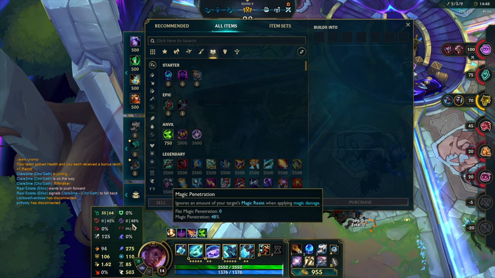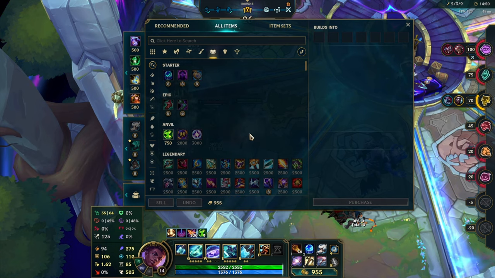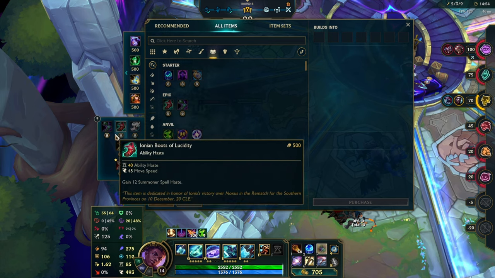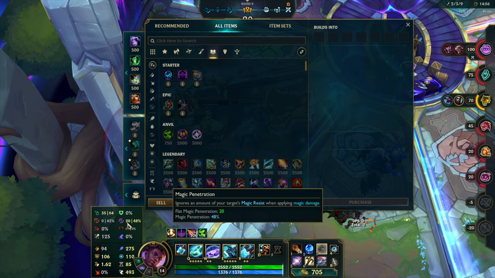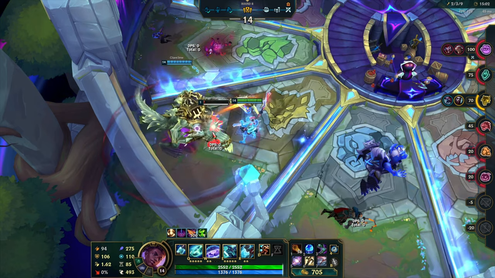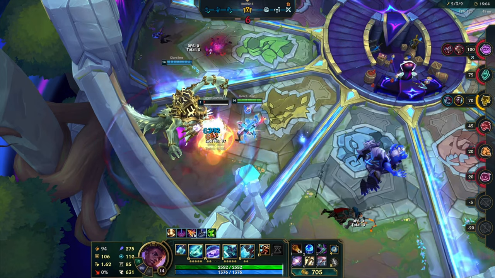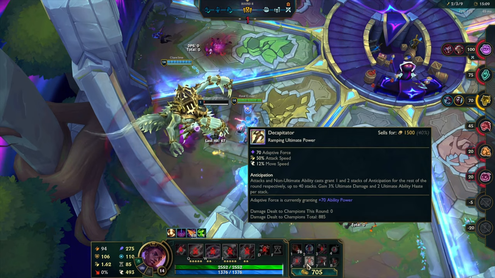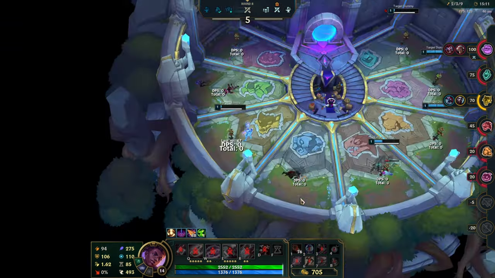Where are we at now? 48% magic pen. Let's go ahead and upgrade that. Plus 20. My attack speed is pretty quick, too, and that'd be attributed to Gambler's Blade and Decapitator.